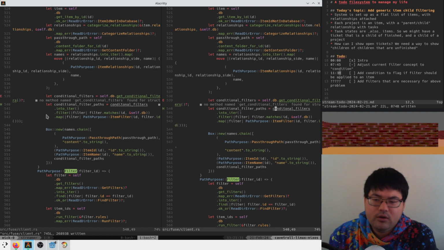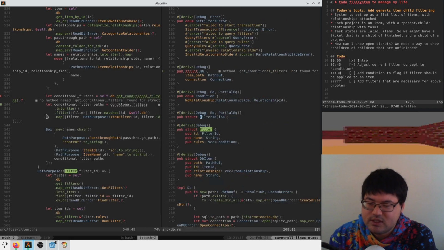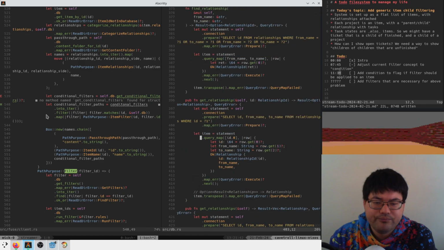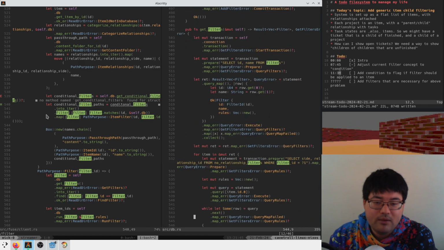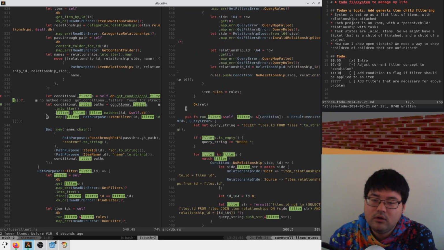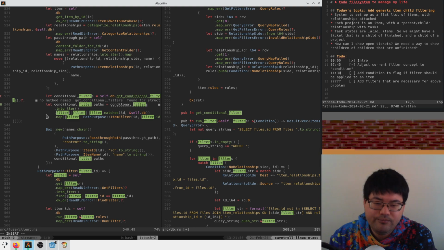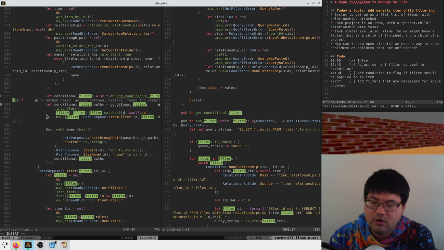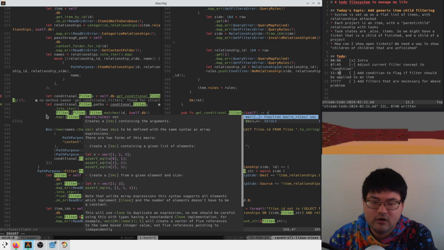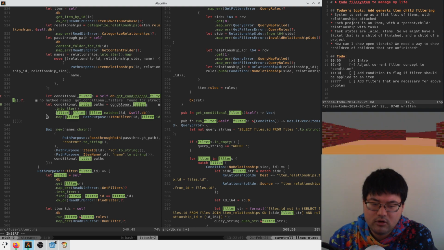Okay. So now we have this thing that definitely won't compile. But we have stubbed out enough that I think I understand how I want the database stuff to look here. So maybe we put here a pub function get conditional filters. And it's going to return a vector of conditions.